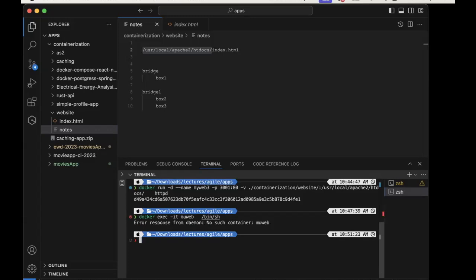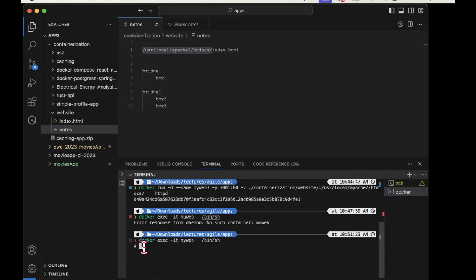Doesn't work. Why doesn't it work? Oh, I see. Typo. Is that the problem? Right. Now, see, my prompt now has changed. And really now this prompt is the shell prompt inside my container. I'm now inside the container.